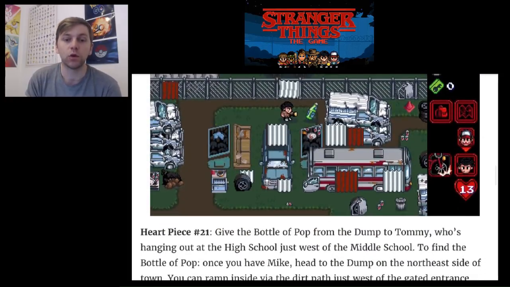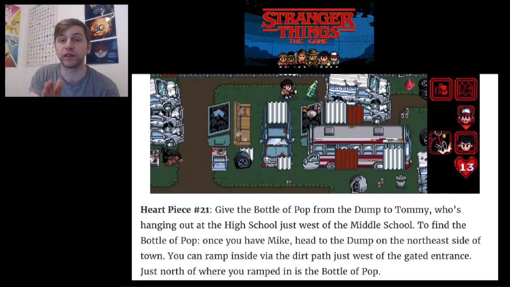Heart piece number 21, give the bottle of pop from the dump to Tommy, who's hanging out at the high school, just west of middle school. To find the bottle of pop, once you have Mike, head to the dump on the northeast side, so top right of the map. You can ramp inside via the dirt path just west of the gated entrance, and just north of where you ramped in is the bottle of pop.